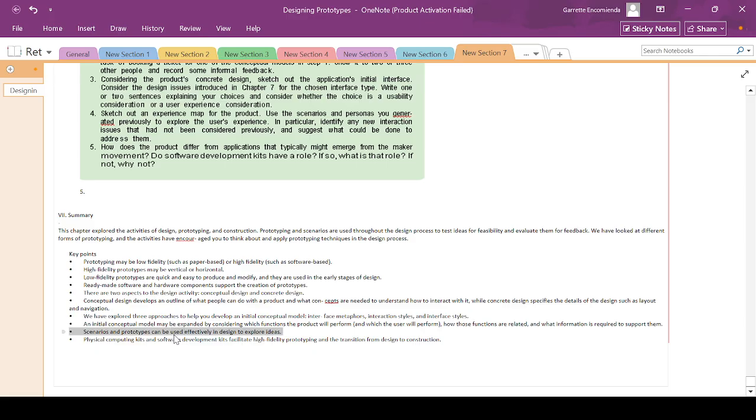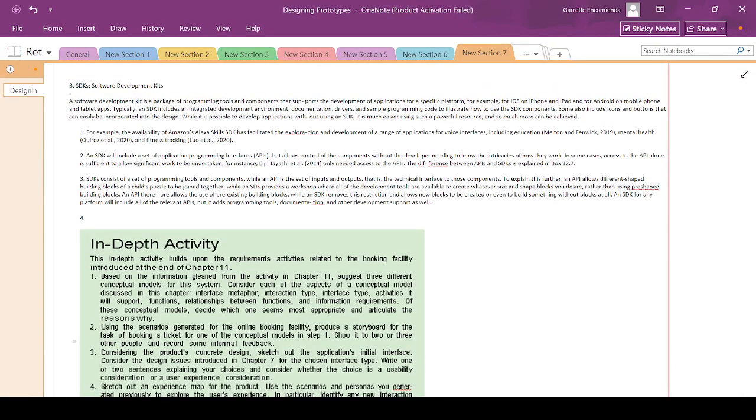We have different ways of generating prototypes: a storyboard, overall user experience, and card-based prototypes. Physical computing kits and software development kits facilitate high fidelity prototyping and transition from design to construction.